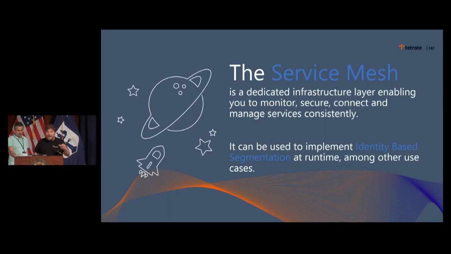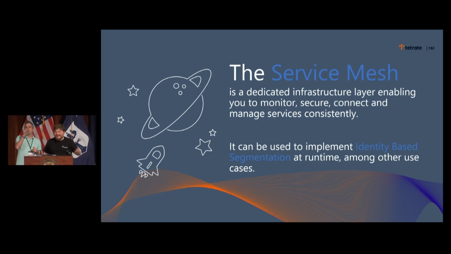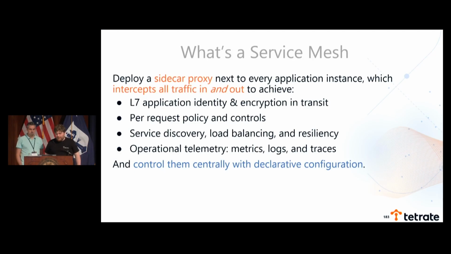So I'm going to go pretty fast through the service mesh, one because once we have time for questions, and two, because this is like the third time we've seen some of the service meshy things today. Like we talked about before, it's a dedicated infrastructure layer for monitoring, securing, and managing the traffic of your applications. In the earlier talk that I gave today about 207A, we introduced the idea of identity-based segmentation, which is the minimal set of policy that we would like folks to be doing to be considered zero trust at runtime. Service mesh, one of the reasons we'll talk about it today is because it can be used to implement those things. The way that the service mesh functions is by deploying what we call a sidecar proxy.